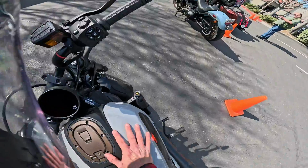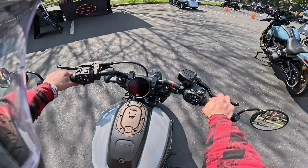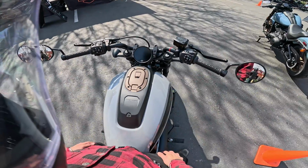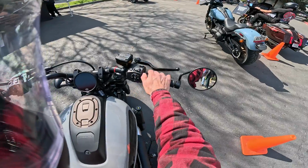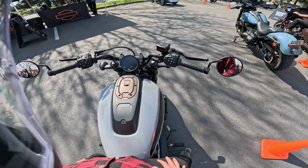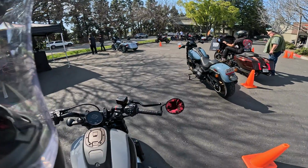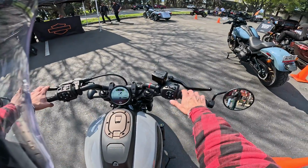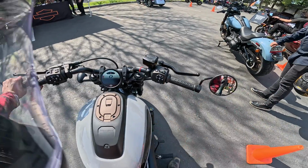It looks like it's got the mid controls on it. So let's go ahead and kick it up off the kickstand. I'm 5'7", and I am able to flat foot the bike. In case you guys are wondering, let's put this on the on position. Is it in neutral? That's what I'm wondering. So let's let the ECU do its thing. And it looks like, oh yeah, it's in neutral. So let's go ahead and turn this bike on.